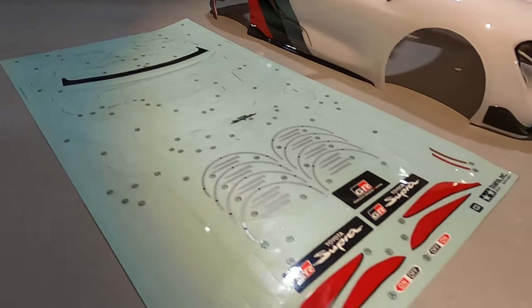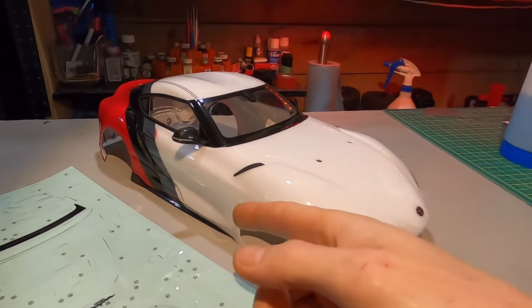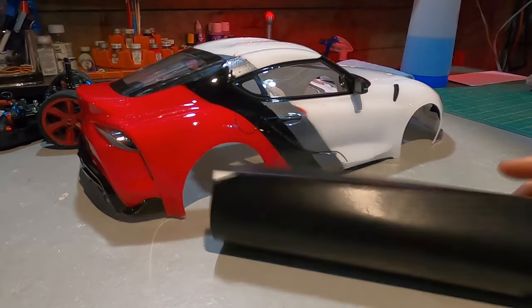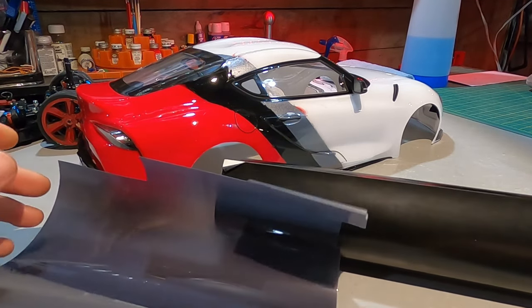Decal sheet is finished. The Supra is looking amazing. So, time to make it even better and add my personal vinyl. Gonna use some satin black vinyl for the stripe, and then we're gonna tint the windows.